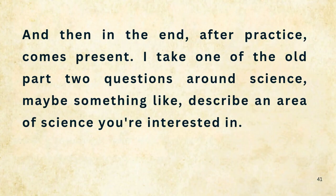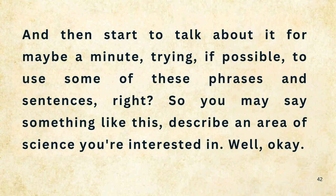And then in the end, after practice comes present. I take one of the old Part 2 questions around science, maybe something like, "Describe an area of science you're interested in," and then start to talk about it for maybe a minute, trying, if possible, to use some of these phrases and sentences, right? So you may say something like this. Describe an area of science you're interested in.